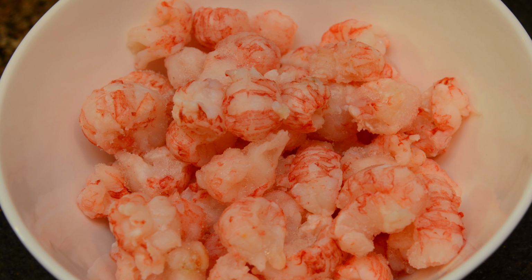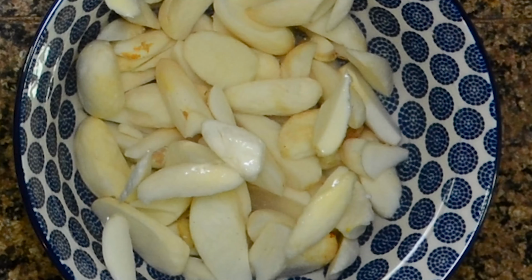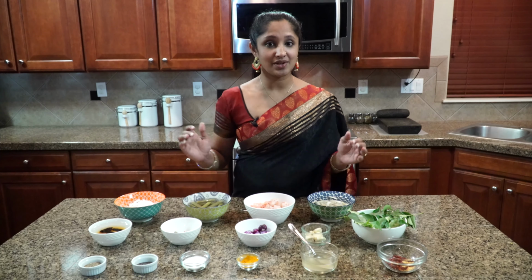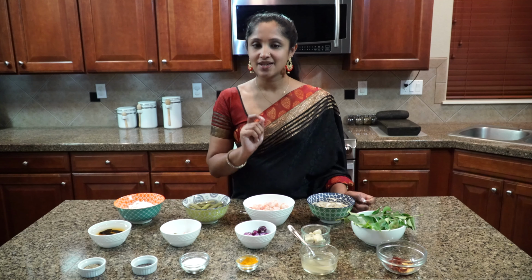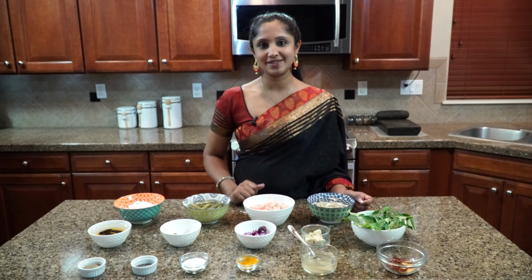This is my version of what we get here, and a little bit from Kerala. I can't forget my homeland. I had to incorporate that in everything that I do, a little bit, sometimes. But today's special hero is Langostino. It's already cooked, frozen, and I'll be using drumstick and jackfruit seed. So these are the three main heroes that we'll be cooking with. Today's curry is going to be Langostino, drumstick, jackfruit seed in coconut milk.